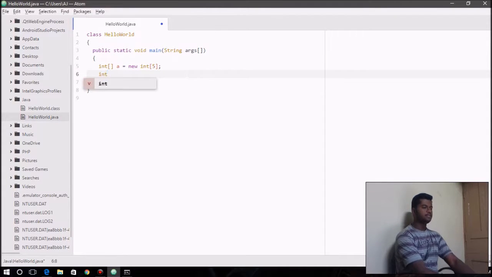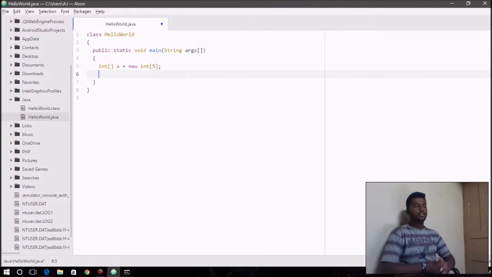You can assign the positions in the array to different values, whatever you want, but remember that the position of an array starts from 0.